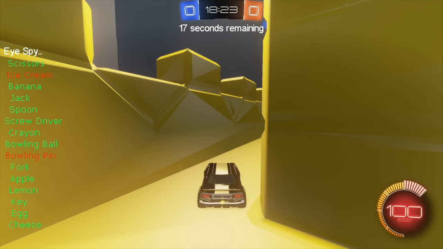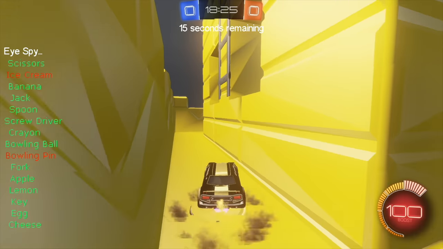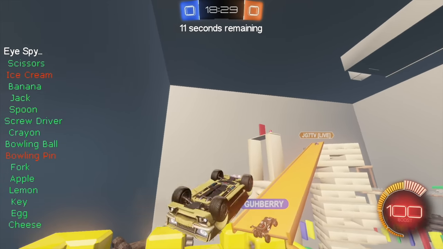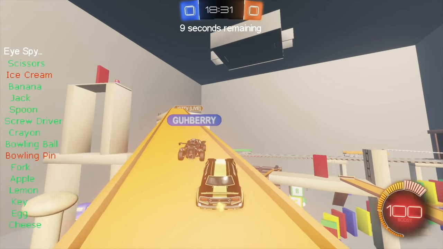Go. Uh oh. Where's the ice cream? I think we're looking for the bowling pin. We need the bowling pin. Wait, it's at the top. You see, it's the pink thing. Yeah. Go.